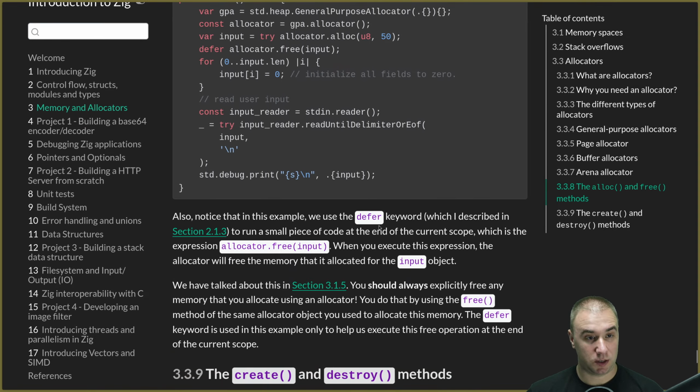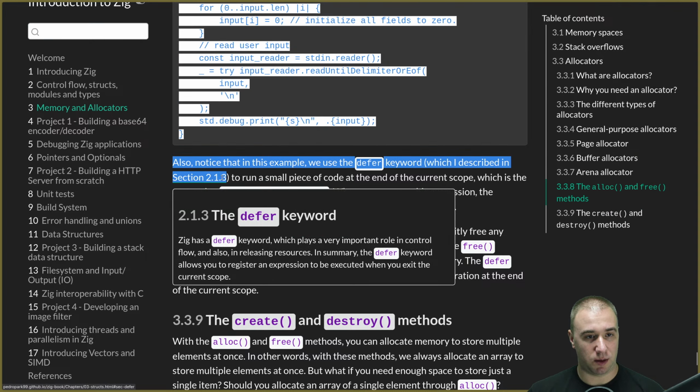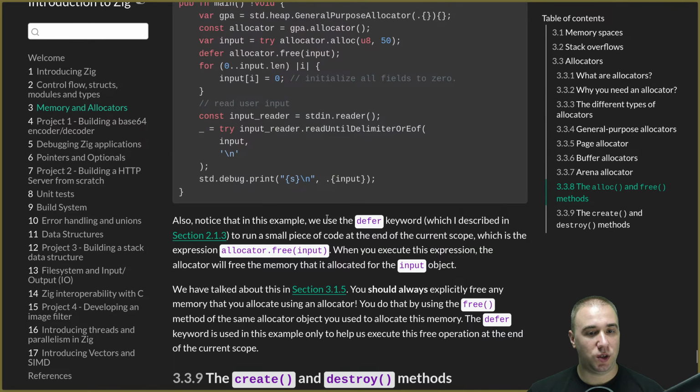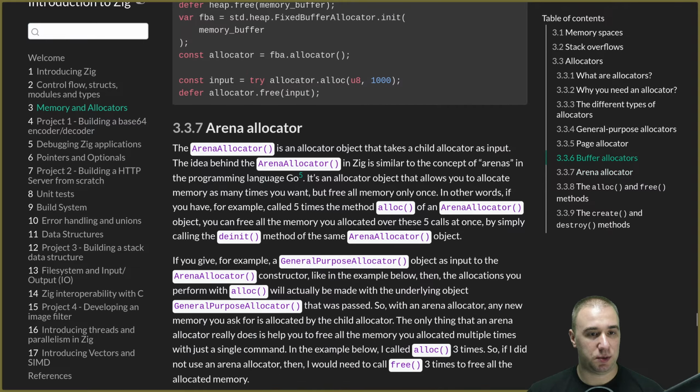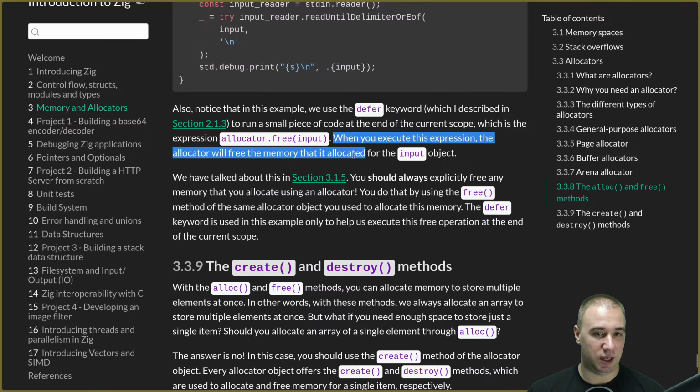Okay, all right. Also notice that in this example, we use the defer keyword, which is described in section blah blah, to run small piece of code at the end of the current scope, which is the expression allocator free. Well, we saw something similar to that like 10 times above it, so wow. And when you execute this expression, the allocator will free the memory that is allocated for the input object.